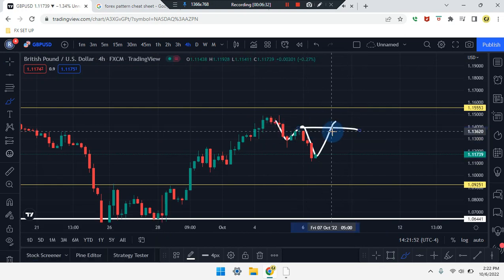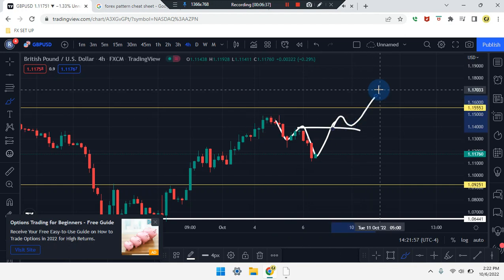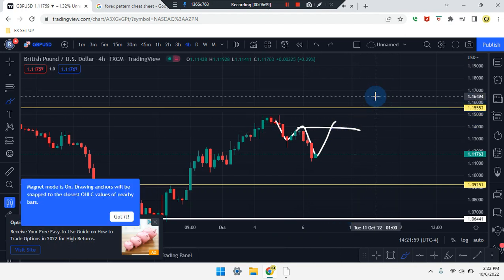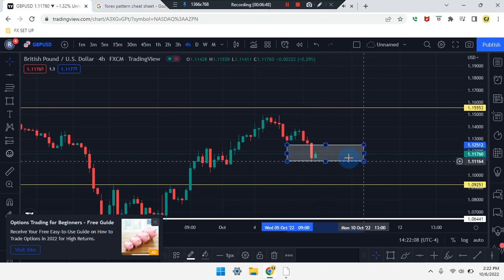And then we'll look for the market to see if it's going to break, retest, or identify a pattern in that area for a retest, for the market to make it back up to the previous price. So what price is doing is just hanging out near those SR lines of the high and that low of that area. So we're just waiting for that pattern to break out to the upside or break down further down.